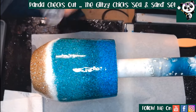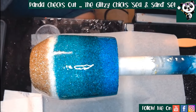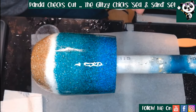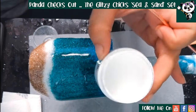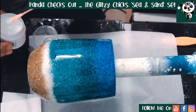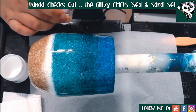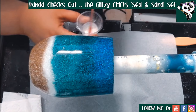Alrighty guys, so with the little bit of resin that I have left, and I reckon there's about 2.5 to 3-ish mils left of that 20 mils, okay? We're going to go in with our Ocean Cell White, which is here. I'm going to turn that off. This doesn't make a difference. It is a paste, okay? I'm going to add a little bit into my resin and give it a good mix. Move that out of the way so I don't knock it over.